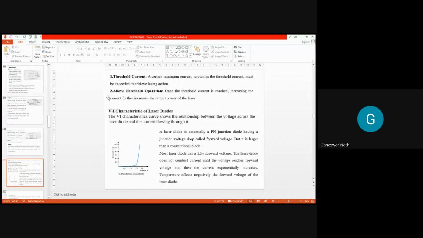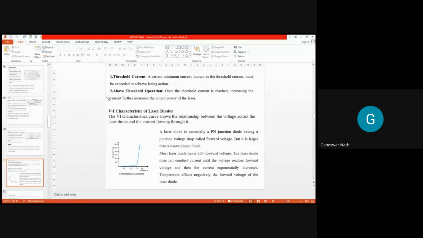Sometimes it is also for some problems, but to minimize this loss, or this excess current, there are some layers given which may absorb the excess amount of electrons, so that the device can be operated in a safe mode. This is how the biasing is actually performed. Proper biasing is a required condition for proper operation of the laser diode.